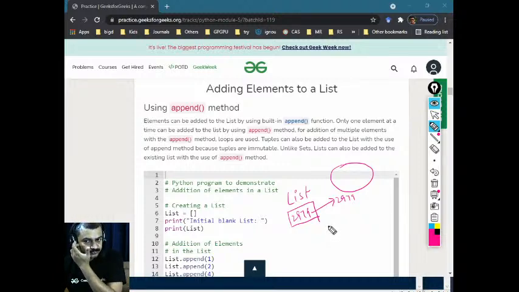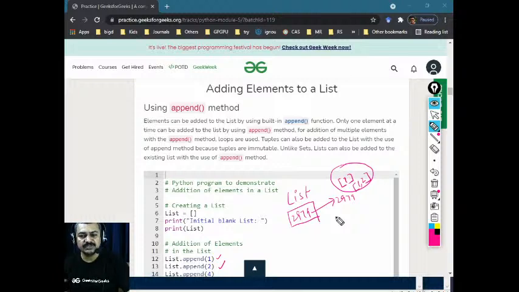Now the append function will start with the first element. Suppose we want to append 1, so it will append 1 and make the list like this. Again if you want to append 2, it will change this list and make it 1 2.